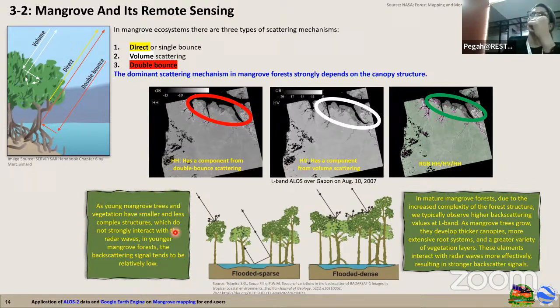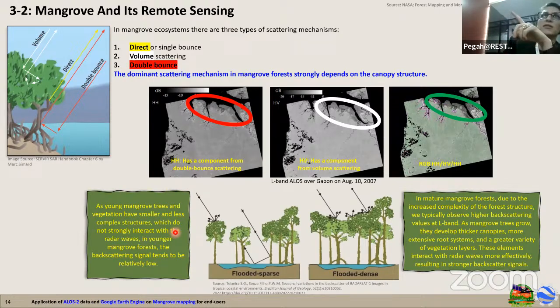And if you compare the HH component in the rainforest with the mangrove forest, you see that for mangrove forest, we have a little bit lower decibel, a little bit lower backscattering on the HH component. The reason is that the root system is so complex and there is not a very clear double bounce mechanism. And usually the HH or even VV in the Sentinel-2, you see a little bit lower backscattering.